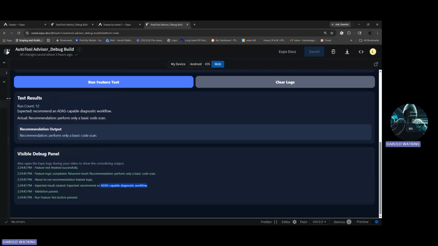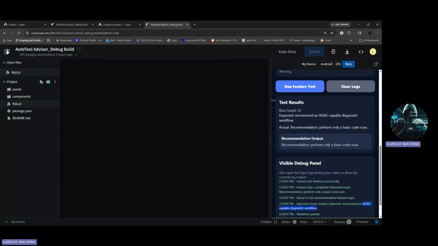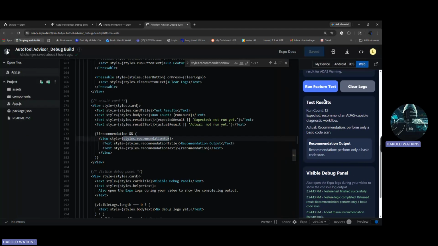So what I'm going to do next is focus on the code for a moment. Give me a moment while I set this up, which is probably more important than anything else.